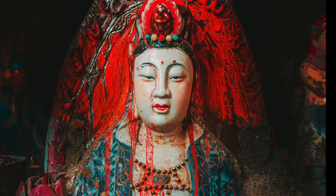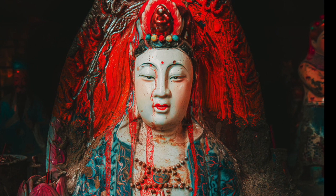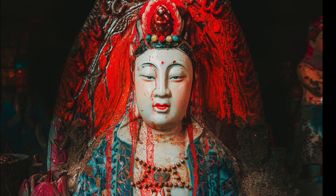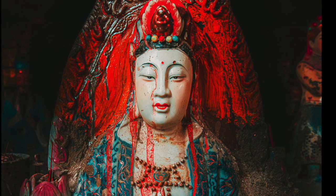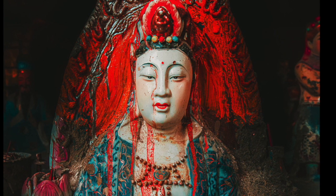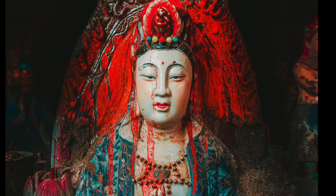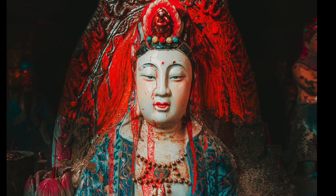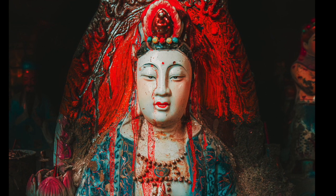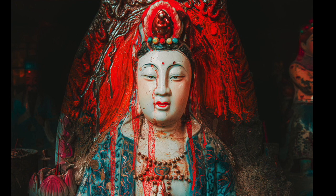So what's this? Okay, so this is one of the images that I'll be showing next month in my gallery show called Art of the Celestials, in which I want to showcase basically the oldest structures in town, the temples. They've been there for hundreds of years, if not a little bit longer. They're the longest surviving structures in this town that reinvents itself every 20 years.